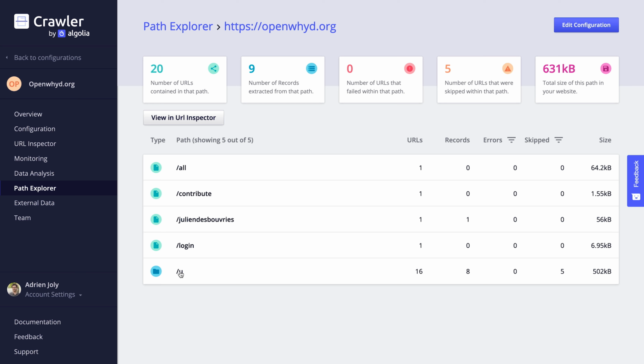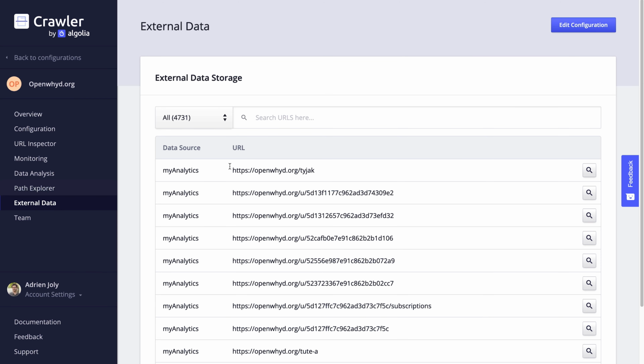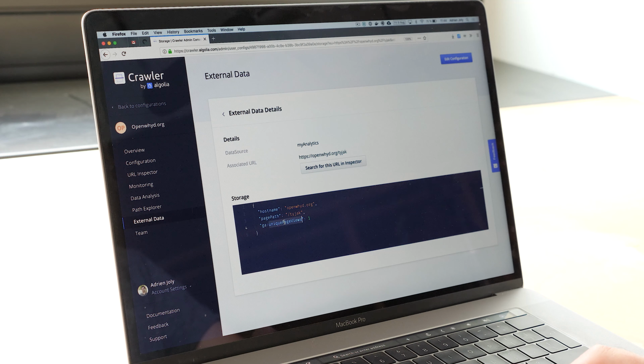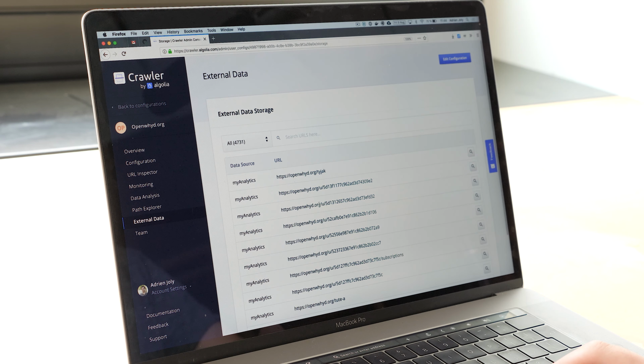Here, for example, we see that the /u path, which corresponds to user profiles, resulted in 8 records that were indexed. In the external data tab, you can see what analytics were fetched from Google Analytics. And for each of them, you can see the number of page views or whatever metrics were extracted from Google Analytics.